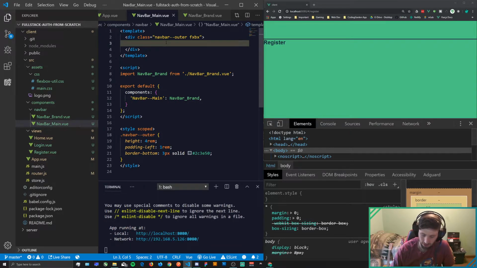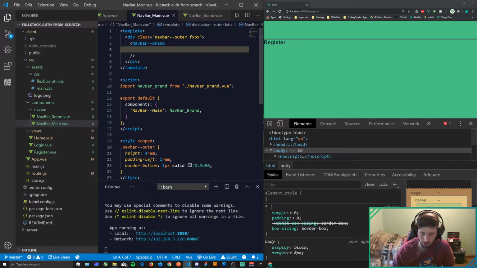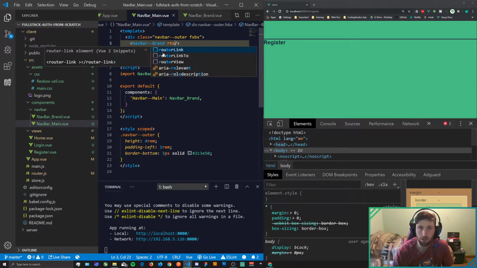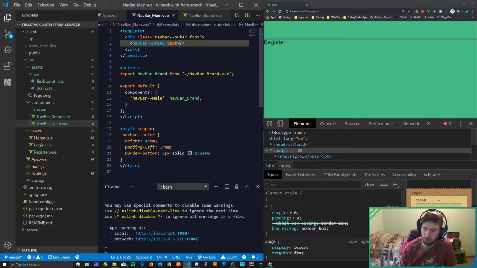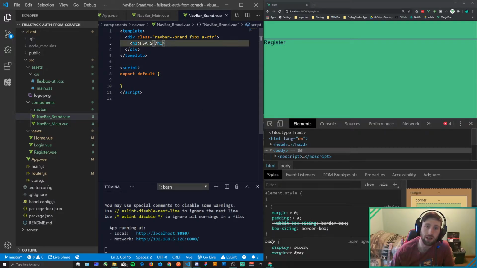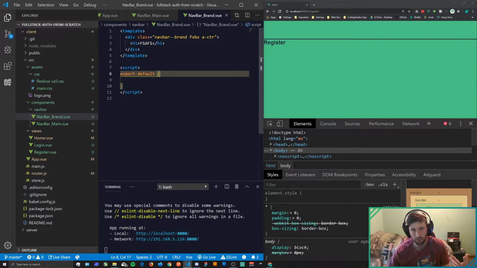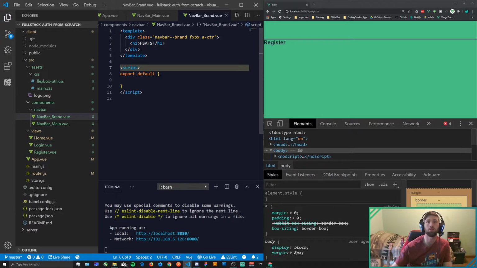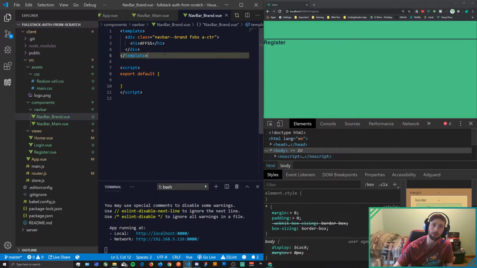All right, so now that we have that, we'll bring it in as such. Nav bar brand. And now for this one, it's going to be self-closing, but we're going to be passing in a prop to it. So we don't have to break it open like that. We're gonna start by entering that prop. We're gonna have the prop be called text, and inside of that, we're just gonna pass in FSAFS. So that way we can take this out and make it composable versus declarative like this, because this is not reusable at this point. We want to be able to pass this string into this component instead of having it hard coded in there.